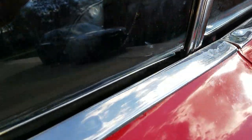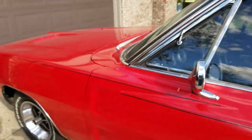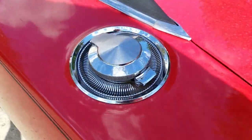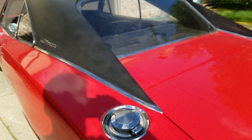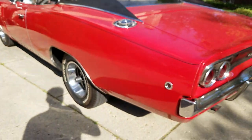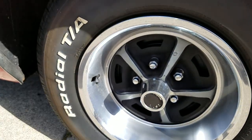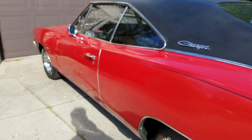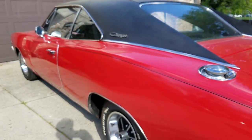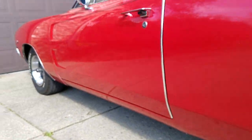This trim up here is kind of power-dinged. No cracks in the windshield. The rest of the trim looks like it's in pretty good shape — patina on the gas door. We have covered the body, paint, top, and glass; the wheels and tires; the engine and transmission; underbody; interior; and chrome and trim. That's about what you get. Pre-purchase inspection from AutoAppraise — autoappraise.com, 800-301-3886.